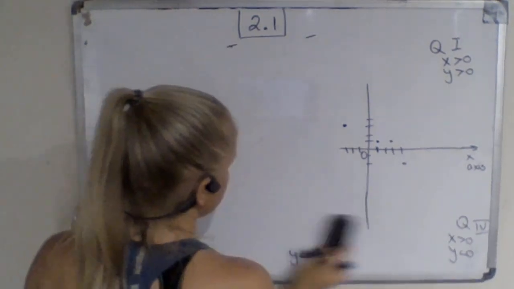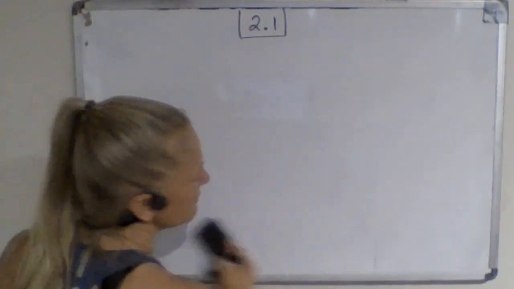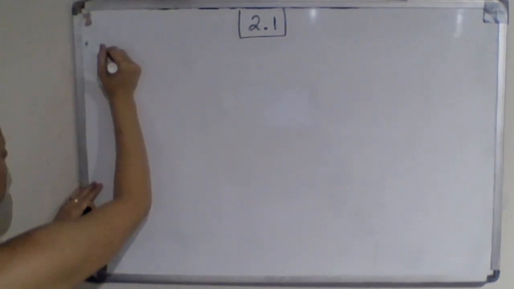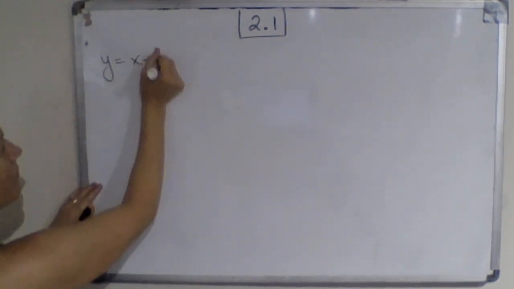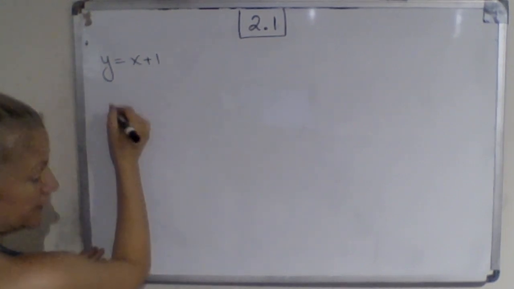The next thing we did in here is learning or remembering how to graph a function. And we've done this many, many times, okay? If we have to graph something like y equals x plus 1, there's very simple steps. 1, we build a table. The book tells you one thing, I told you a different thing.